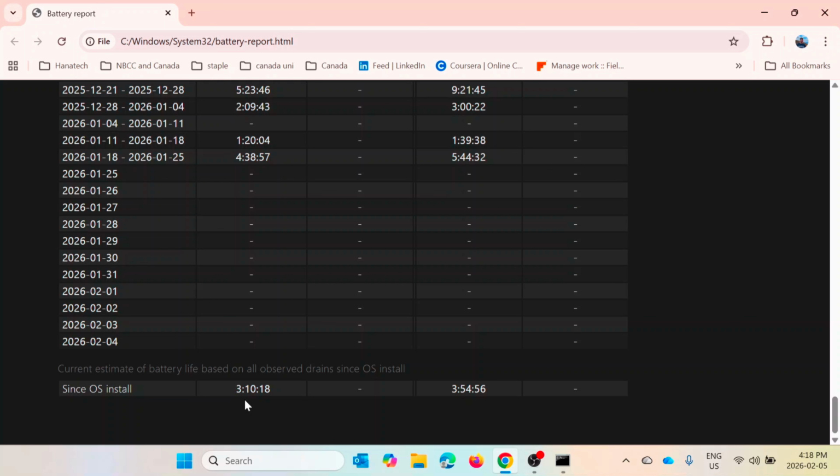And normally in the technology environment, they suggest that when your battery health is below 70, or even between 60 to 70, it is time to change the battery to get the highest performance from the device as you can. And that's it.